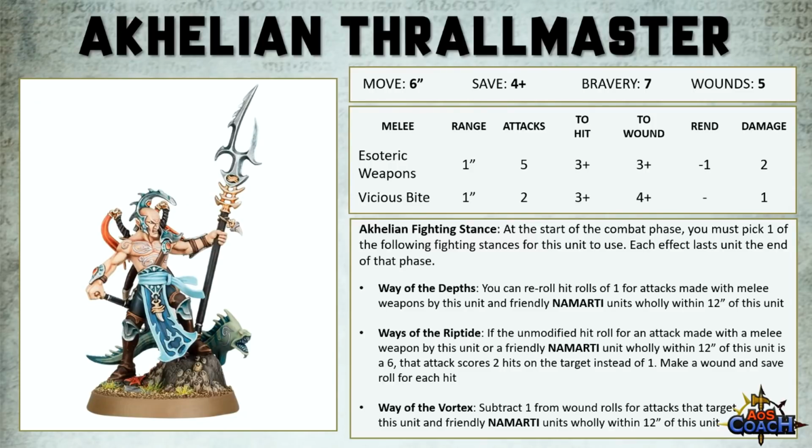Much like the Fyreslayer hero, you aren't taking the Thrallmaster for its combat prowess, but rather for its ability to support your Namati warriors, and the ability you're looking into is his Akhelian fighting stance. The way the Akhelian fighting stance works is at the start of the combat phase, you pick one of 3 fighting stances, and that lasts until the end of the phase. So you're going to be able to flip these out in your turn and your opponent's turn. Now, there are 3 options to choose from.